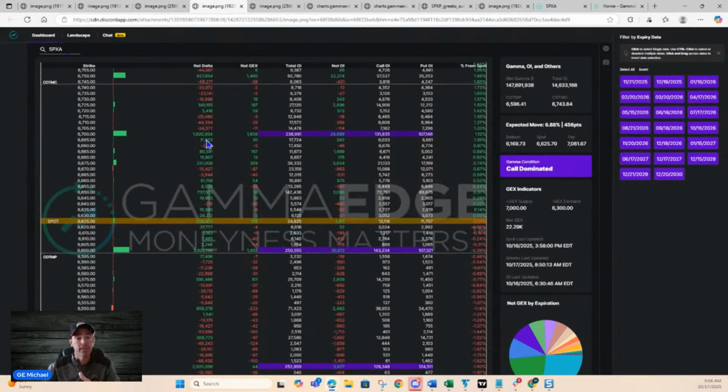But as you'll see on the SPX PM expiries, the net delta column is full red, indicating that puts are in control above and below spot price. So we'll just keep an eye on this, basically just watching to see how the structure changes after this expiry, heading into November, and then obviously into the end of the year, into December. Do institutions still maintain this call dominated overall structure and positioning, indicating that it will be supportive and most likely have a chance of price appreciation? Or do we really start to see this change to put dominated and red net delta dominated, indicating we could have a larger pullback within the overall market? So we'll just keep an eye on this.